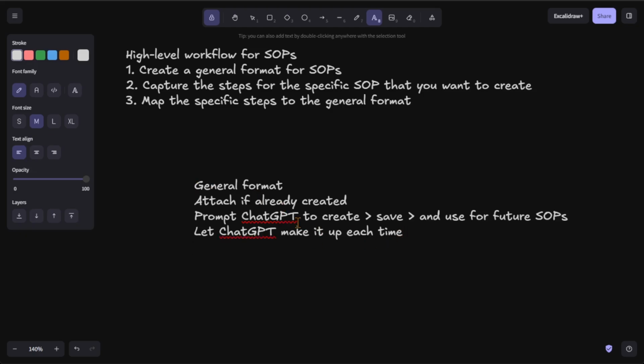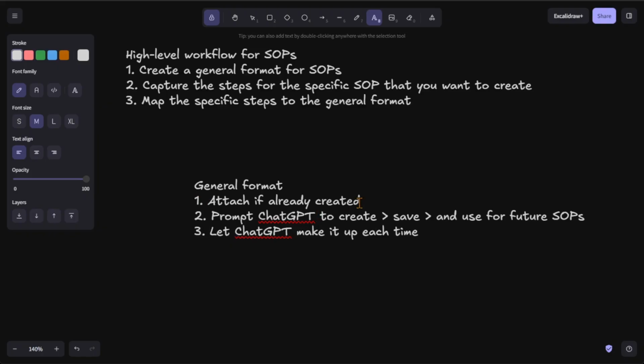So we start with the general format piece. And again, these are separate steps. Let's put some numbers in there. These aren't actually sequential. Whatever, I'll leave it like that. These are ors, basically. So you do that one or that one, or that one. All right, so for step 1 here, create a general format.